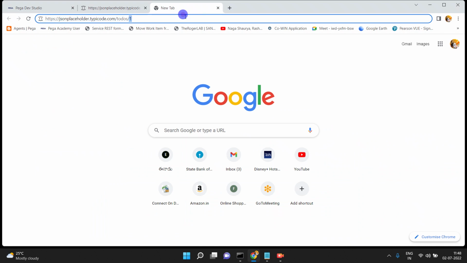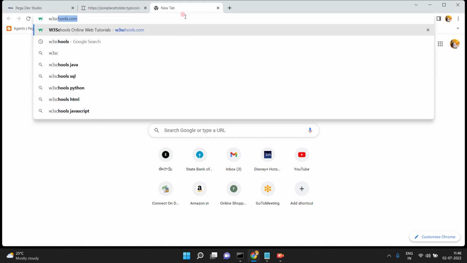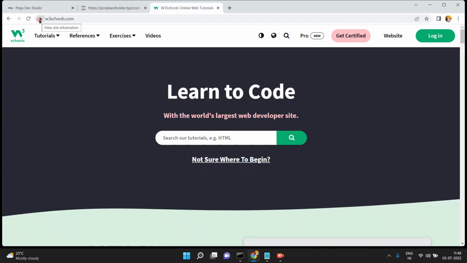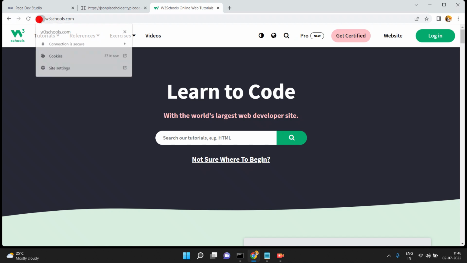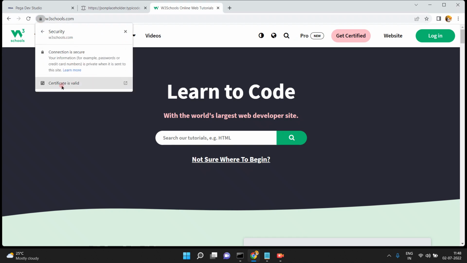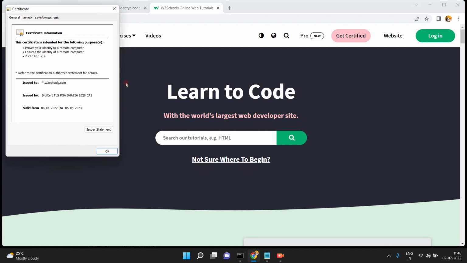Not only this one, if you open any URL, say w3schools.com, see, there is a lock symbol. That means internally they are using the HTTPS protocol instead of HTTP. Just click on this, connection is secure, certificate is valid.